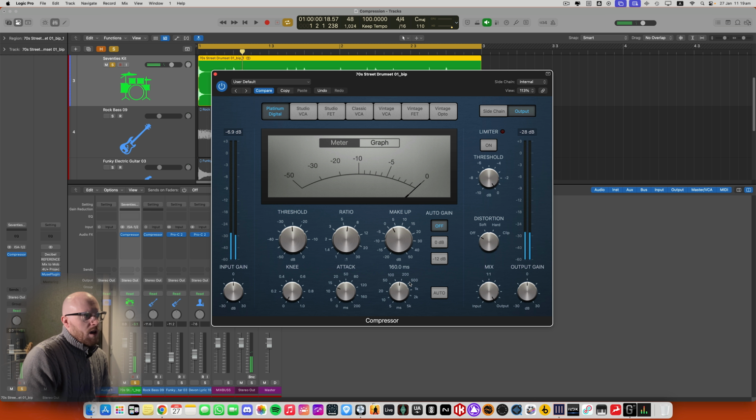So around about there, I'm at 160 milliseconds. So you see how this needle is just returning to 0 by the time the next snare strikes. Now, out of curiosity, let's compare that to the auto release. Now, the auto release is a little bit faster, actually. Let's see our personal release.